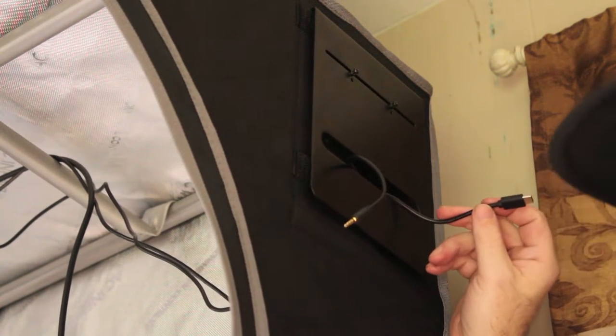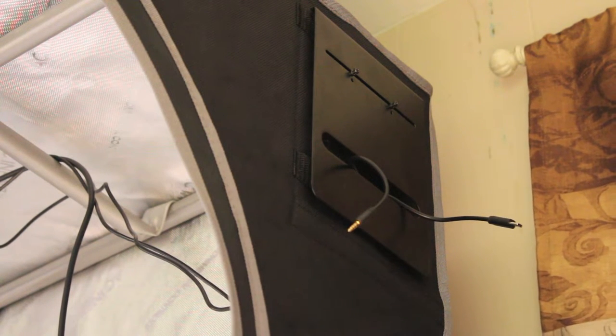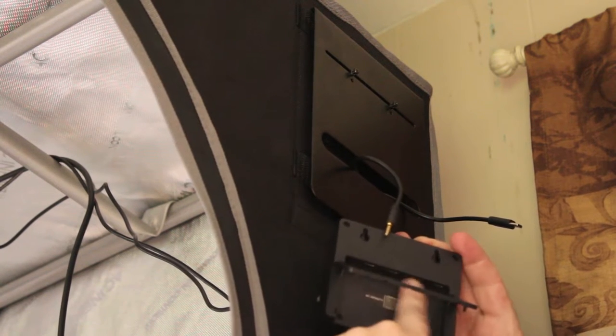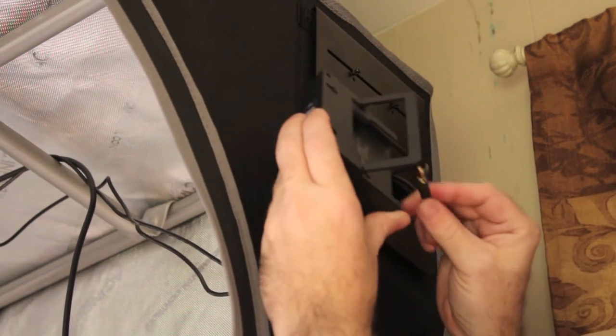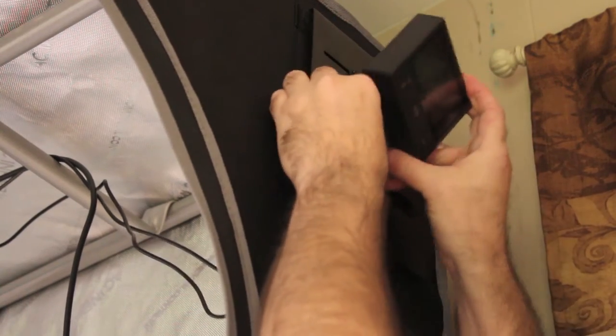Now to hook up the Controller 69 Pro. I've got one cord from the temperature probe inside the tent, and the other cord for the fan — that's the speed controller, that's how it communicates with this unit. The Controller 69 has little mounting holes on the back, and I used the mounting screws to attach it. It also has a cool magnet on it. The ports are on the back — lift the arm, stick the cords through. They're labeled one through four; I'm only using one fan so I put the cord into slot number one.